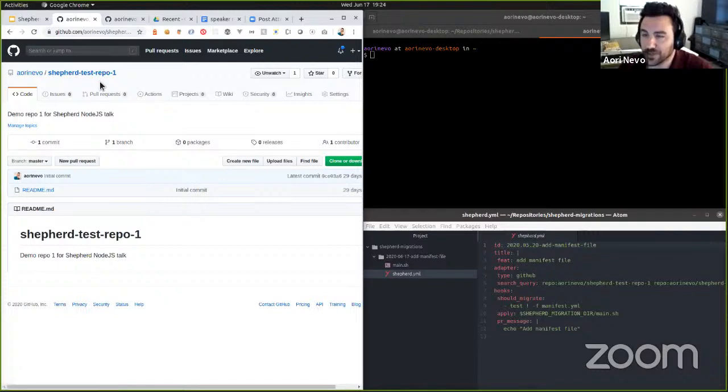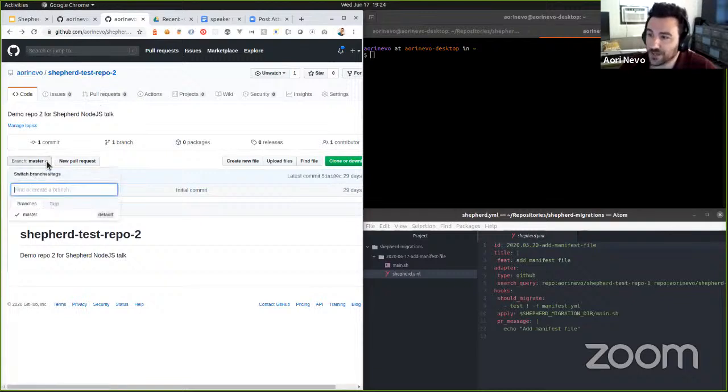So you have a Shepherd test repo 1, and you also have a Shepherd test repo 2. And what you should observe is that these repos don't really have much in them, just a README file and nothing else. Also note that there's no pull requests open at this time. And finally, that there's no branches created here. Shepherd will create all these things for us, and that's why it's important to highlight those things before we do anything else.